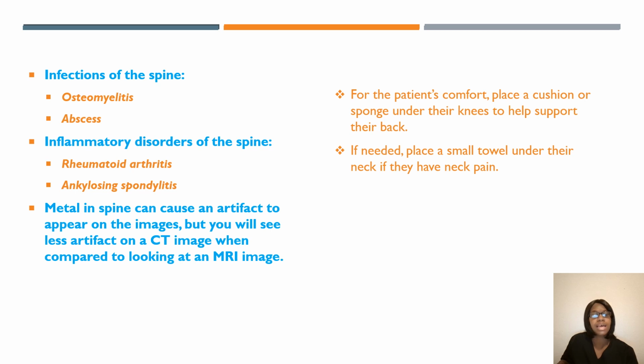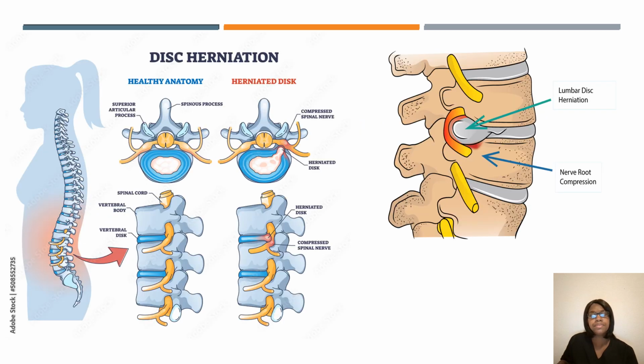You have more pathology, such as infections, inflammatory disorders of the spine. So it tells you why it is ordered. Whenever you are scanning your patient, ask them if they would like a cushion under their knees or another towel under their head for back support. Because when they come in for these exams, a lot of times they are in pain. So you want to make sure that they are comfortable so that they do not move.